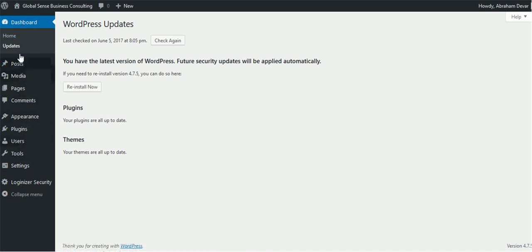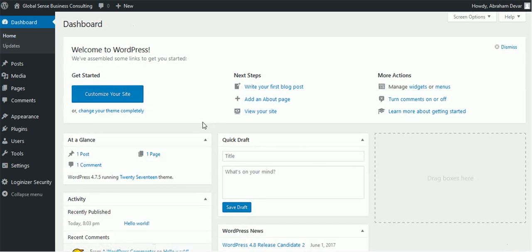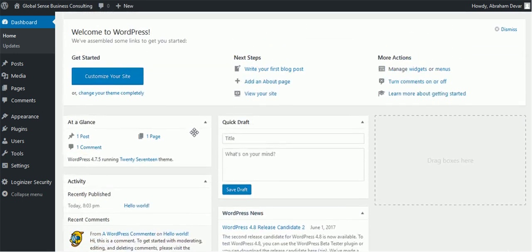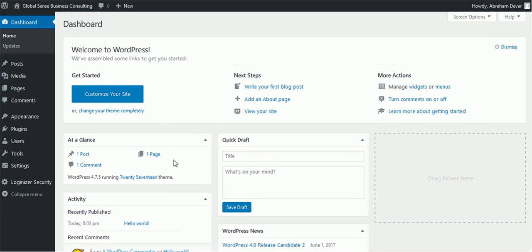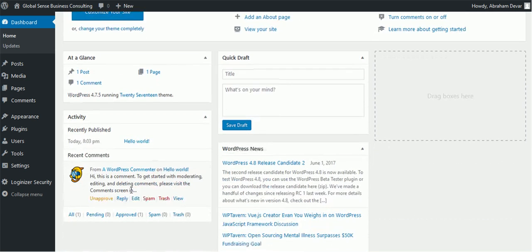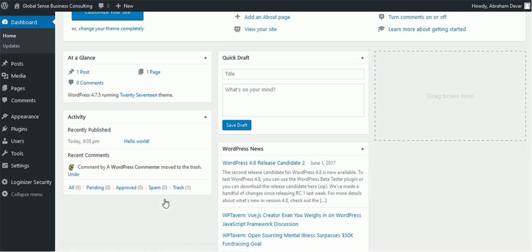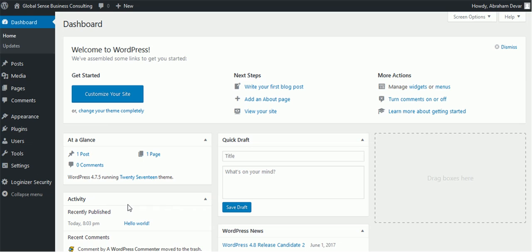There's our dashboard again. If we want to go to our dashboard, we can click on that or go home, and there we are. This is the main section of our administrative interface. So firstly, I want to get rid of that. It's a comment. I want to trash it, and that's how easy it is to delete something in WordPress. The reason for getting rid of that quickly is that Google robot might visit your site and index that page. So we want that out of the way.